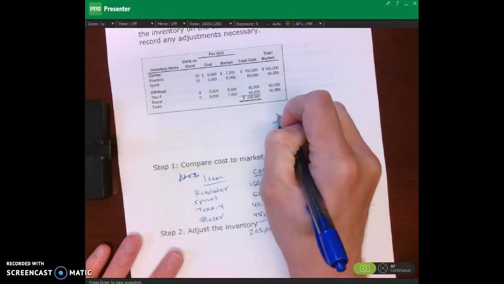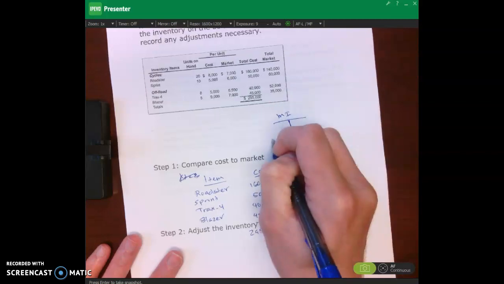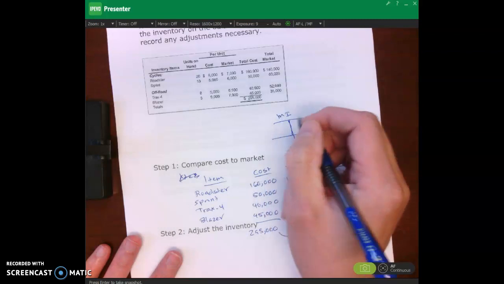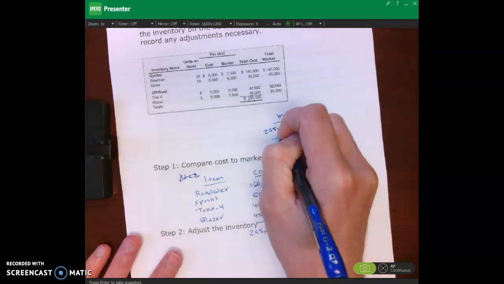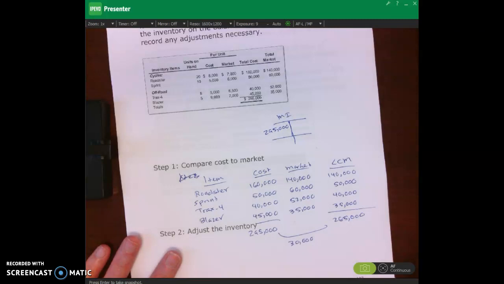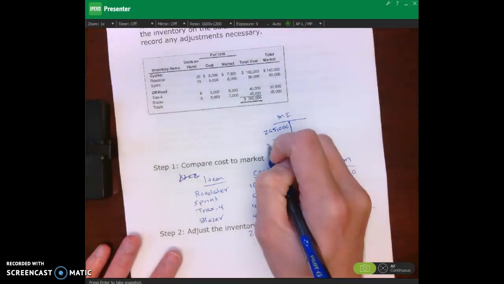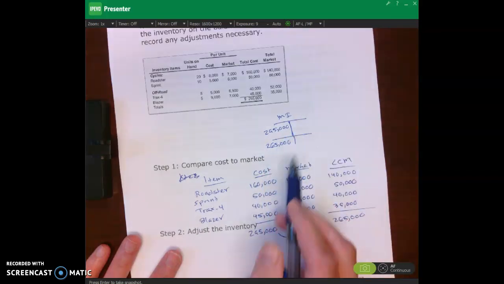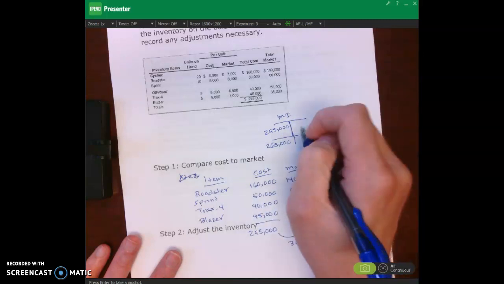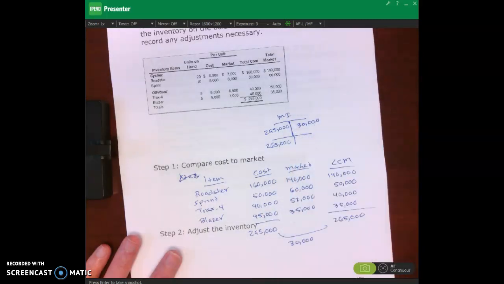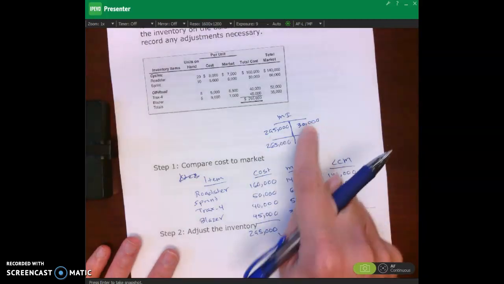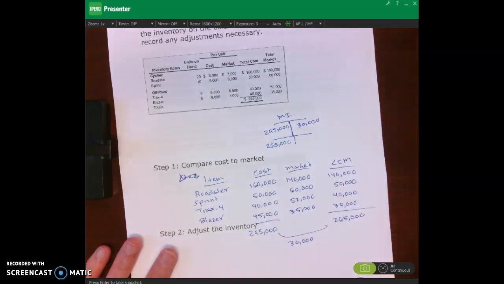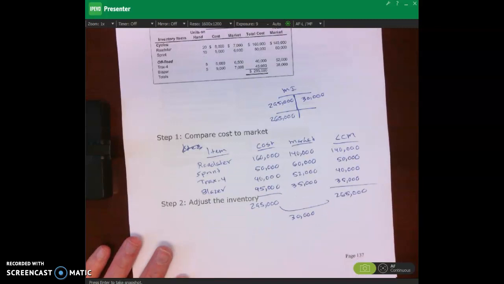Merchandise inventory is an asset. So I have my T account here for merchandise inventory, and what I have is right now, it's at 295. But what I want it to be, I have to report it at 265. So this is what I want my ending inventory to be. So in terms of debits and credits, what do I need to do? I need to put a credit here. And when I put a credit there on my merchandise inventory T account, 295 minus a 30 gives me my 265, and I'm good. So we know we're going to credit merchandise inventory, but what are we going to debit?